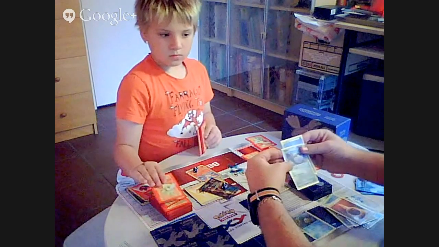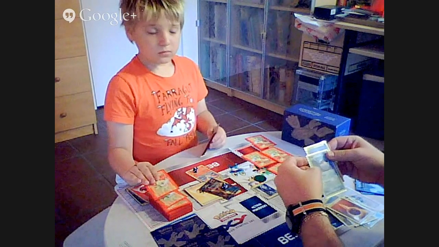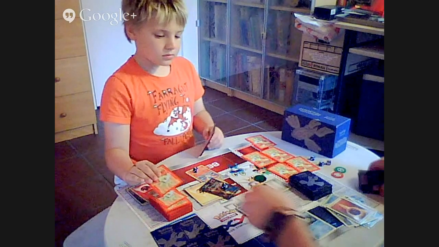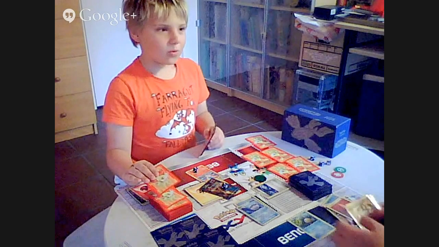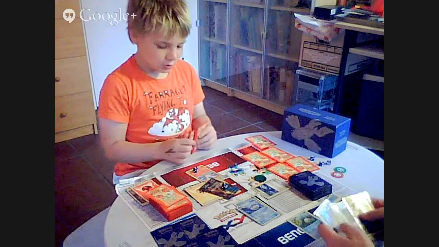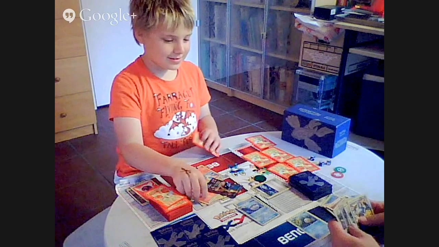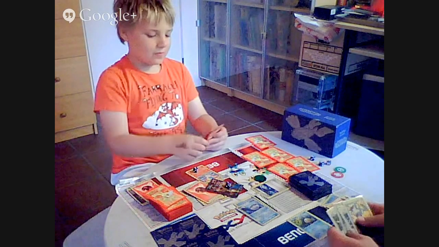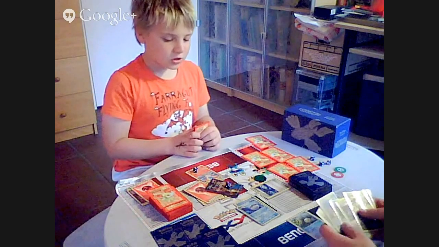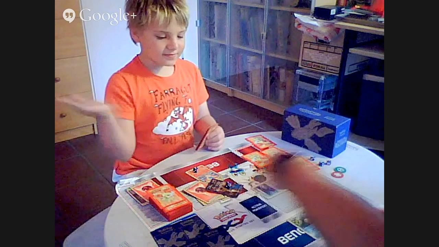Energy. I use Grimace, which means you can't retreat that Pokemon on the next turn. I don't want to. Oh, okay. But anyway, I draw a card. I put this on. I use Flame Burst for 120. Knockout.